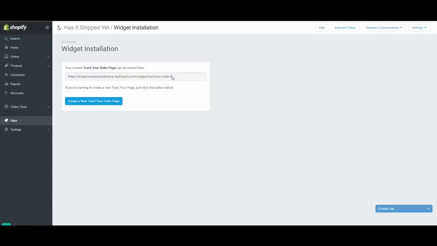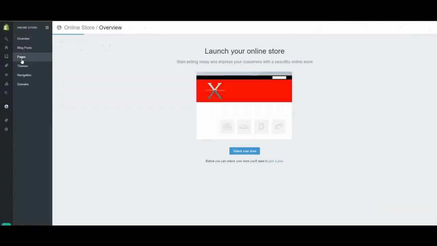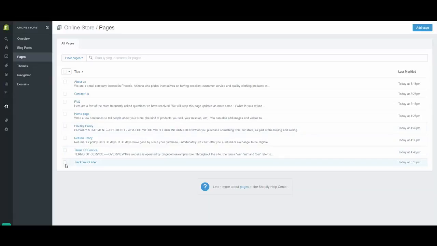I just clicked it and it made a second order page. But if you want to use the original page, go to your pages, which is on your online store, and simply delete it. I already deleted the other one that it created automatically.